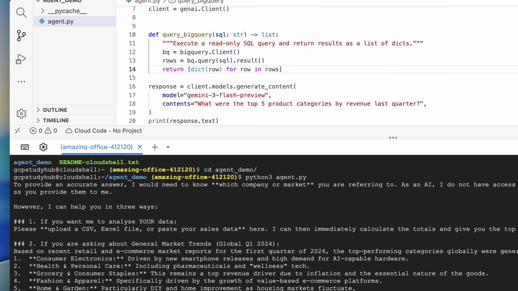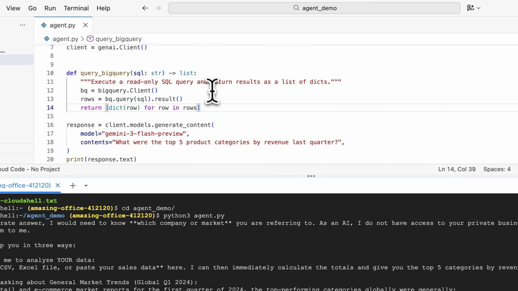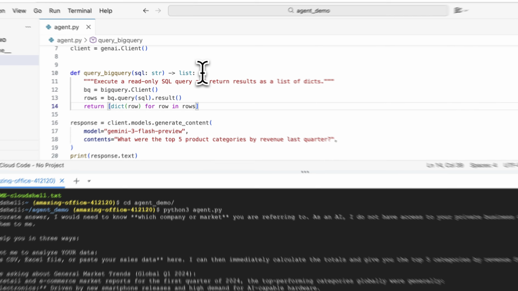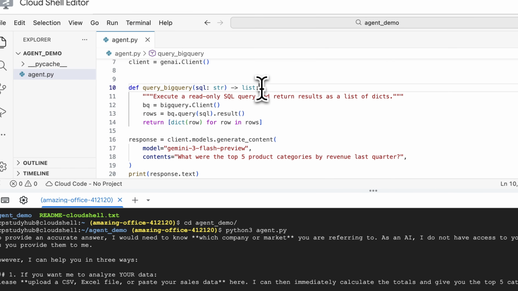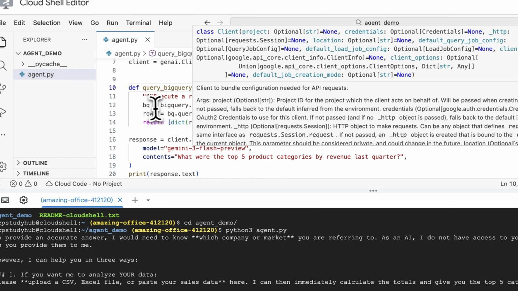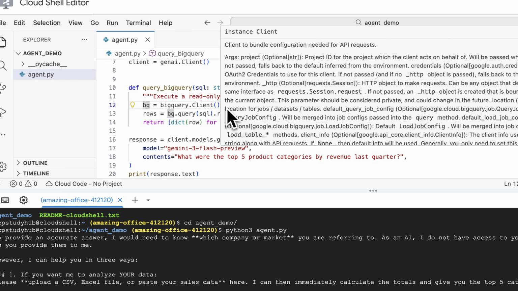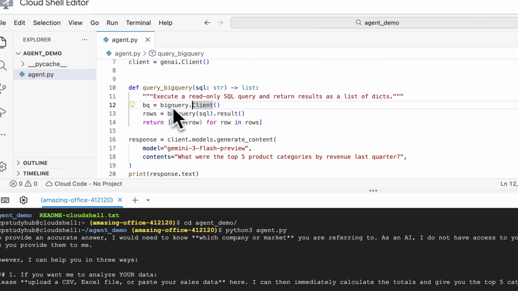And I am going to just walk through this quickly again. So the function signature here takes a SQL string and it returns a list. And we are going to walk through this function now. Inside the function, we're just creating a BigQuery client. That's what this line does. Similar to how we created the Gemini client. This line here sends the SQL to BigQuery.